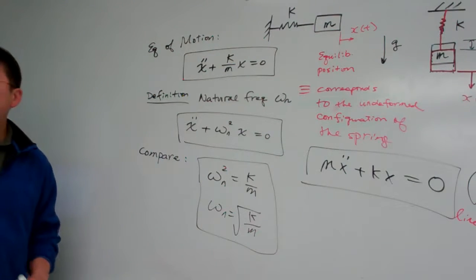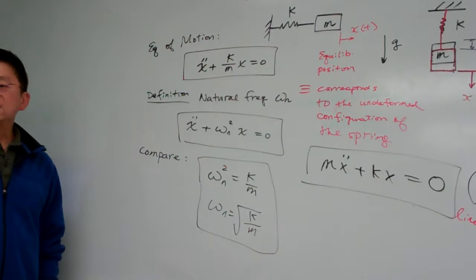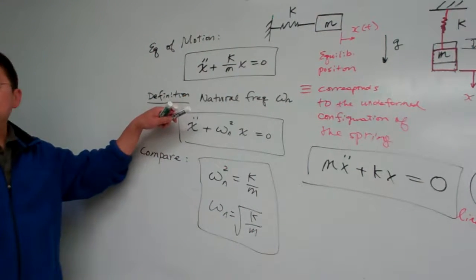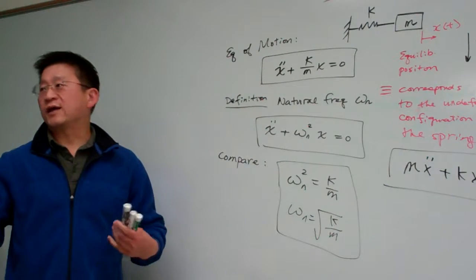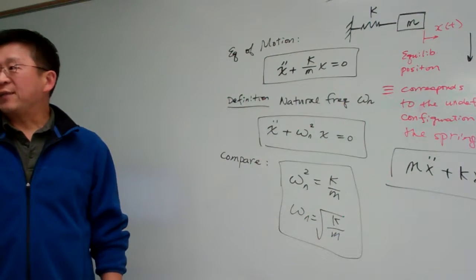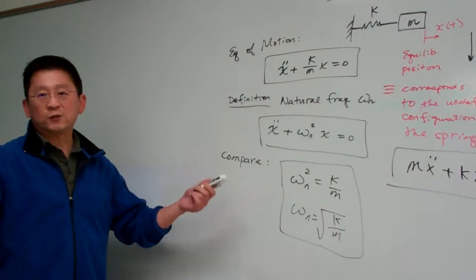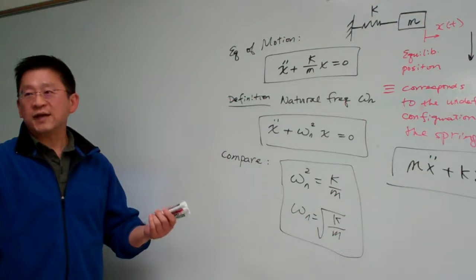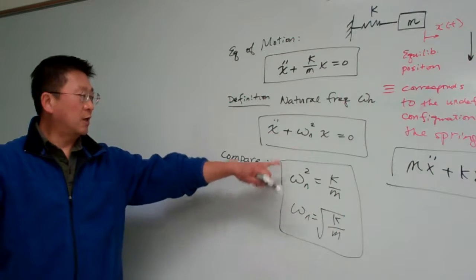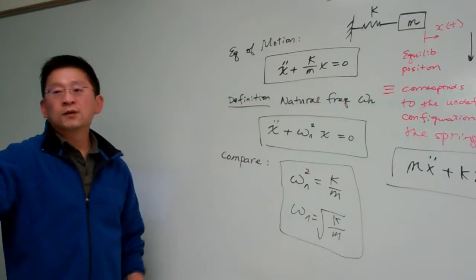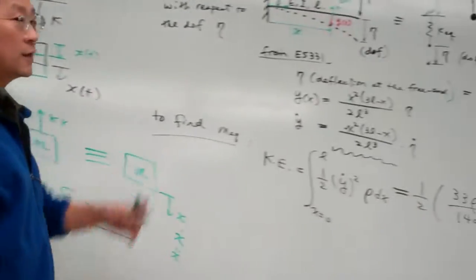This is the definition, and actually later on, once we explore more, we can see this is actually not a definition, it is a mathematical result. But before we do that kind of rigorous mathematical review, let me just directly define it. So you take it, and later on I will give you an explanation why the natural frequency looks like this. Okay. So with this information, we can look at our example here.